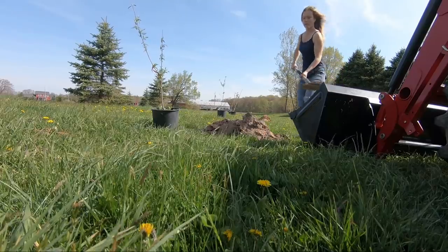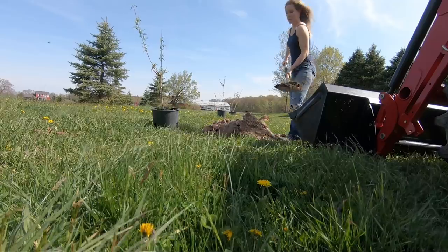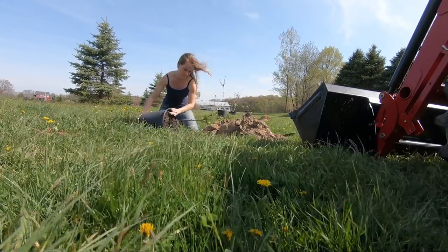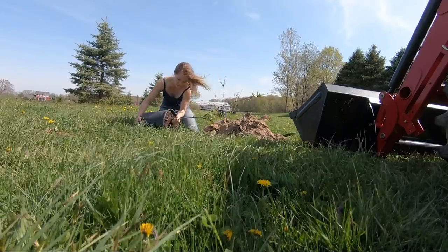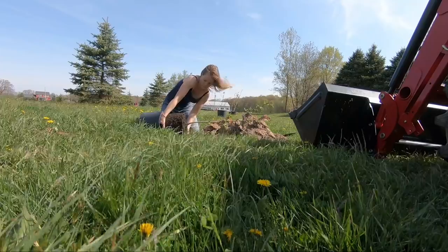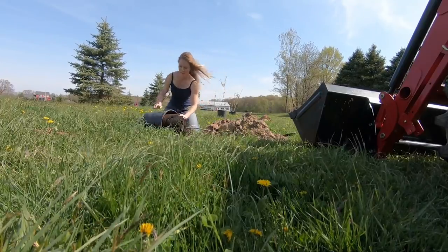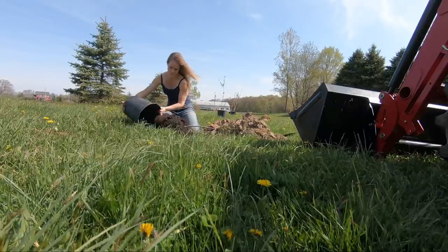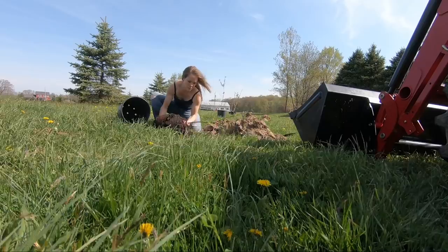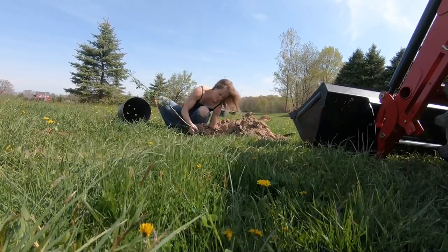This is kind of an experiment to see how well it will actually grow on our property in this soil. If they do well, we might consider expanding our production, maybe even into a small U-pick sort of orchard. But for now, I think we're going to focus on canning, dehydrating, and maybe selling the fruit at local farmers markets. What do you think? This is one more step into self-sufficiency on our small family farm. That is, as long as I can keep these trees alive.